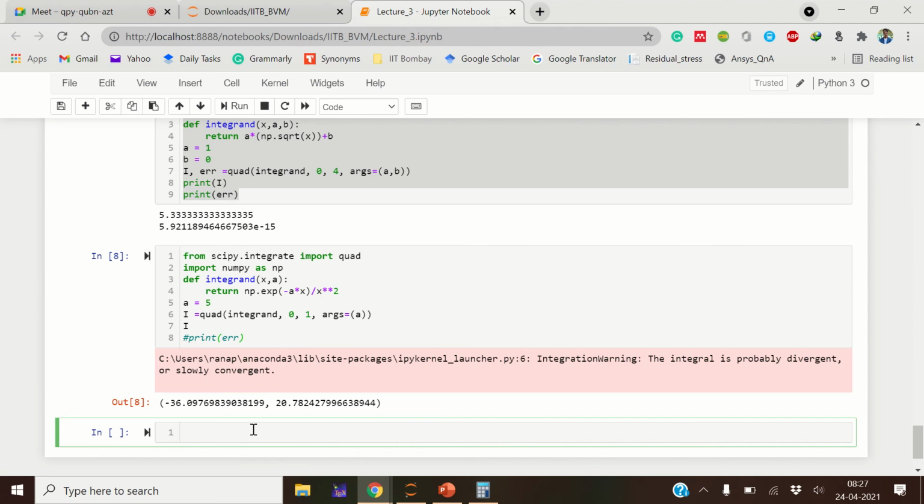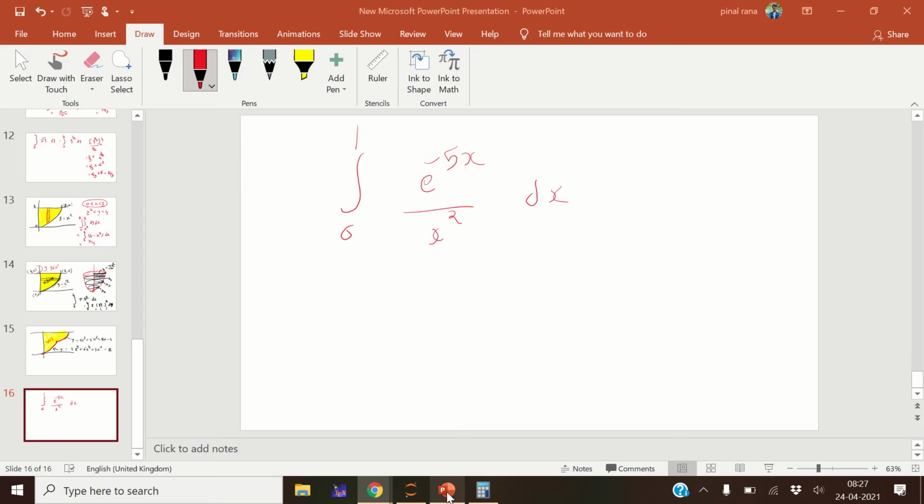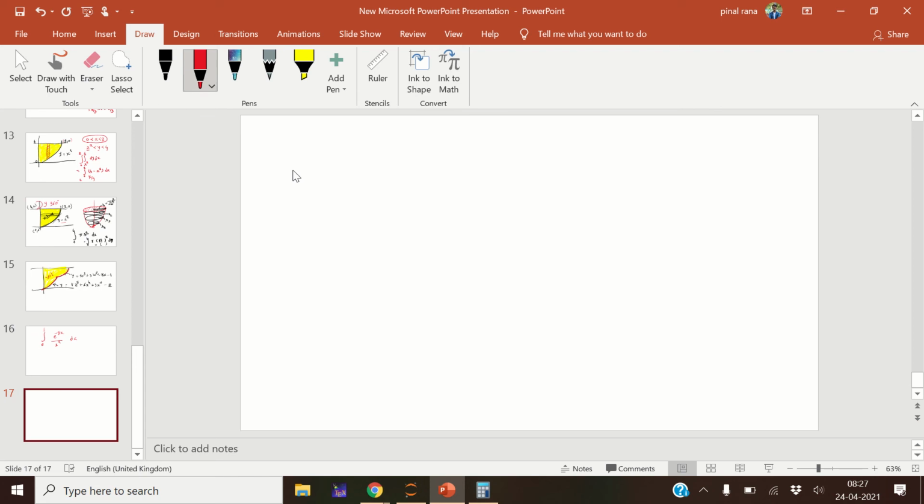Now, instead of an exponential function, we can also do the integration of a sine or cos term. So let's take a question first and then solve that question.